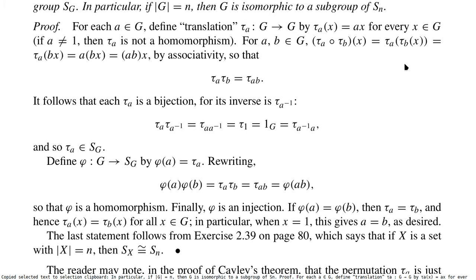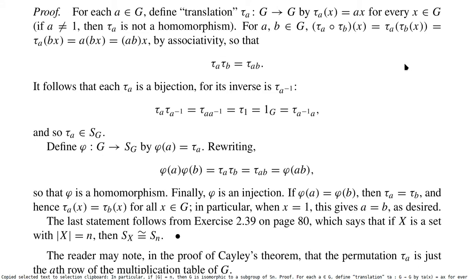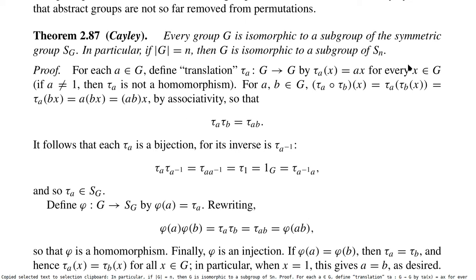But he kind of cites an exercise, from which he uses a result. But you can pretty much see that if your group has order n, which means it has n elements, then this isomorphism is going to give you translations of each of the n elements, right? So the set that you're going to form with this isomorphism is going to be exactly the permutations of n elements, and the permutations of n elements, as we know, is Sn.